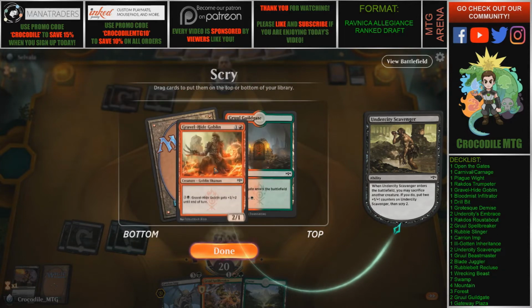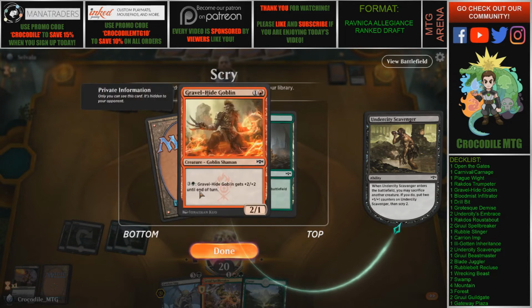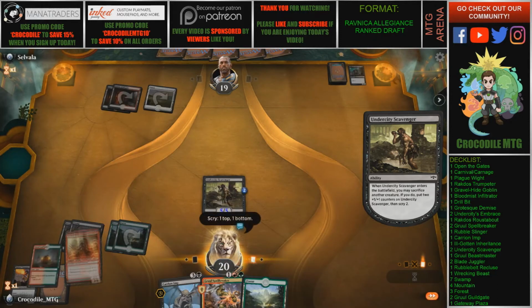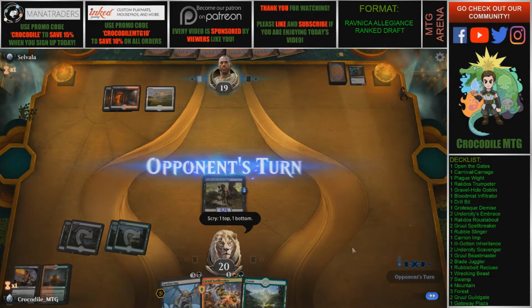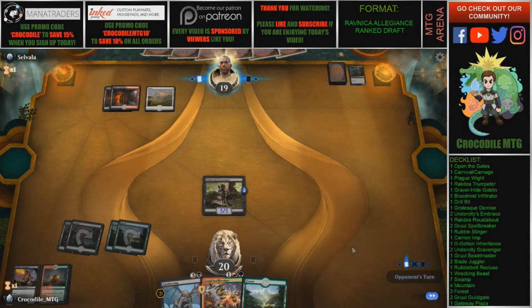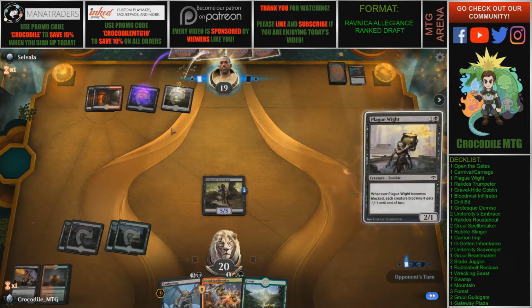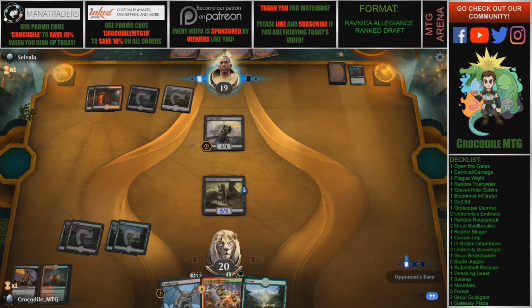I guess Goblin Hide's not bad. It can become a 4-3? I don't know. I think it's too slow. Alright, we're playing against white, black, red, so some Mardu action going on here. I think Plague Wright is fine.